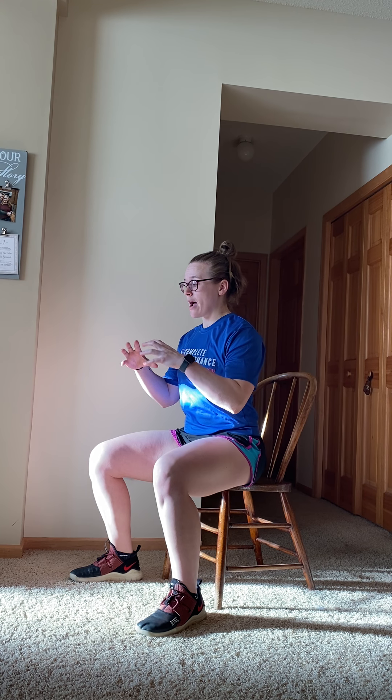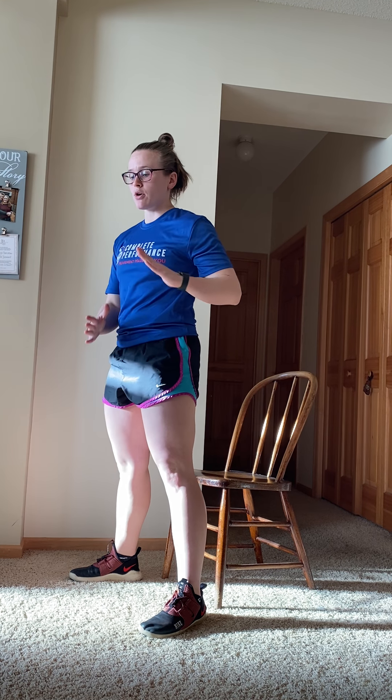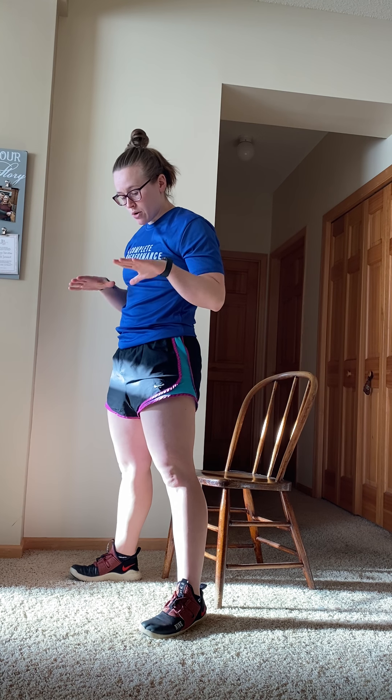From here, to drive up off the bottom, I want to make sure that core is tight — belly button pulled in, rib cage pulled in, shoulder blades pulled back. I want to grab the floor with my toes and my heels, pull up to the middle of that foot, and stand straight back up. Sit back down and drive up. Think that your hips are pushing up and forward — we don't want to push forward onto our toes, and we don't want to stand up backwards so that we fall back into our heels. Grabbing the floor with your toes and pushing through those heels creates that suction so the middle of the foot starts to come up off the floor. Grab those toes to the floor and drive straight back up.